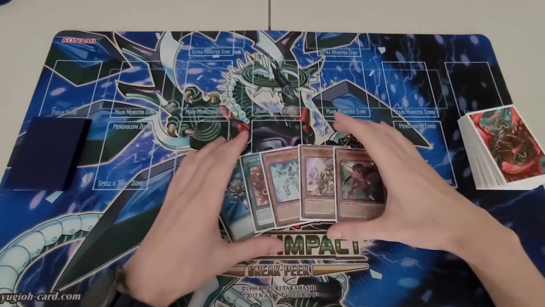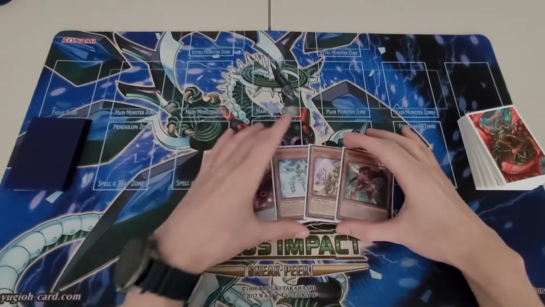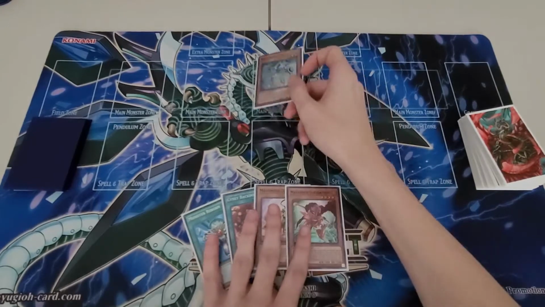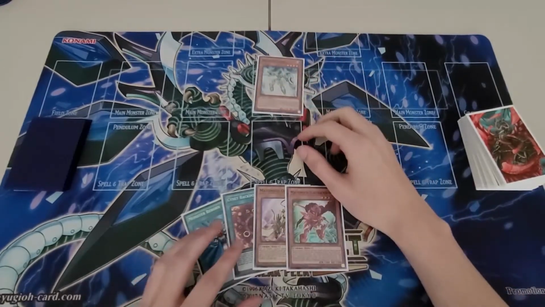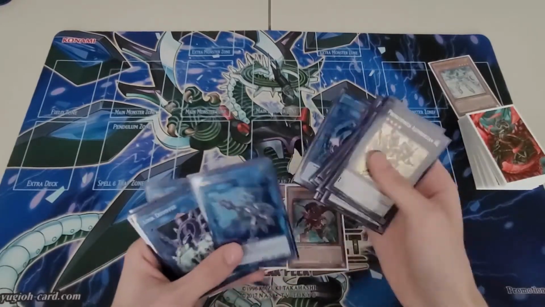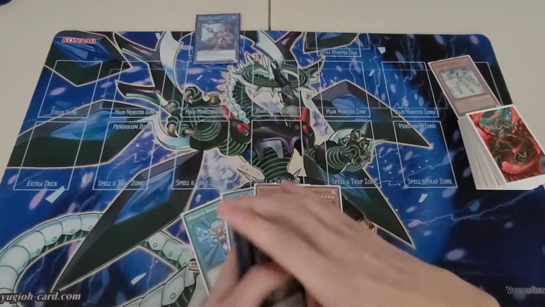I have full combo. So, this is the standard combo if you open Bounce Lord. Normal summon Bounce Lord, activate his effect, pay 1,000, get an additional normal summon. Link him off for Link Devotee.